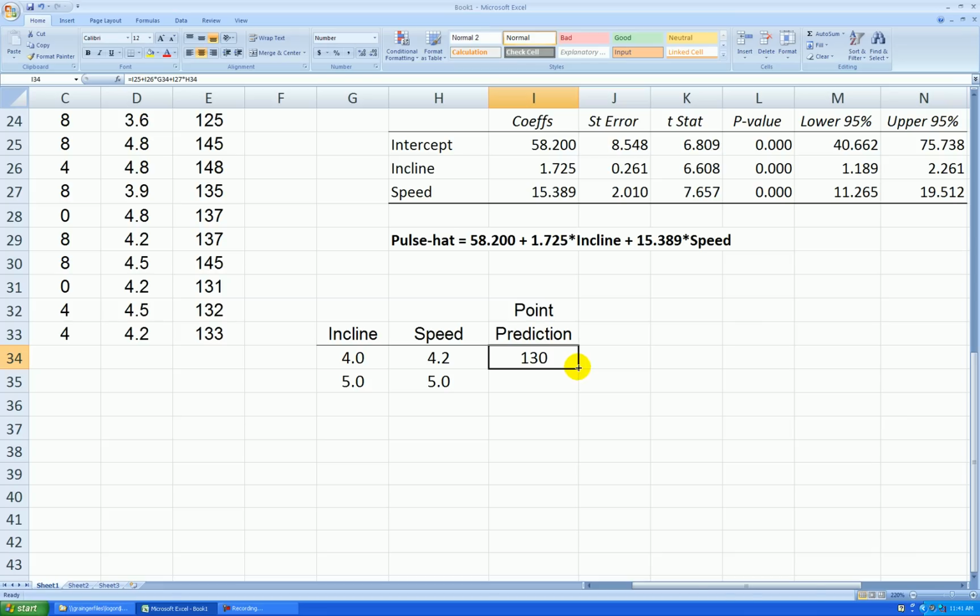Okay, I'd like to copy this formula down. That doesn't seem right. It's not right, and that's because as I copied the formula down, it was also copying my cell references down, which I wanted it to do for here, but not up here. So I need to lock in the cell references: I25, click next to the I in the I25 up here, hit the F4 key. Next to the I26, hit the F4 key, and the I27, hit the F4 key. Now those cell references are locked into place, and I can copy this down, and that seems much more reasonable. Given I would be walking fast at a fairly high incline, pulse rate should go up. Okay, those are point predictions.